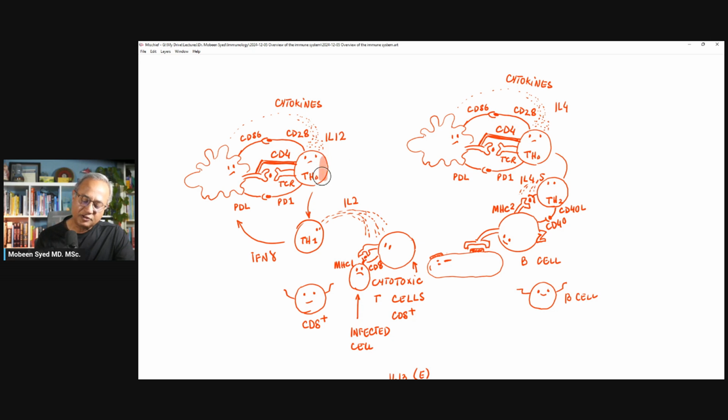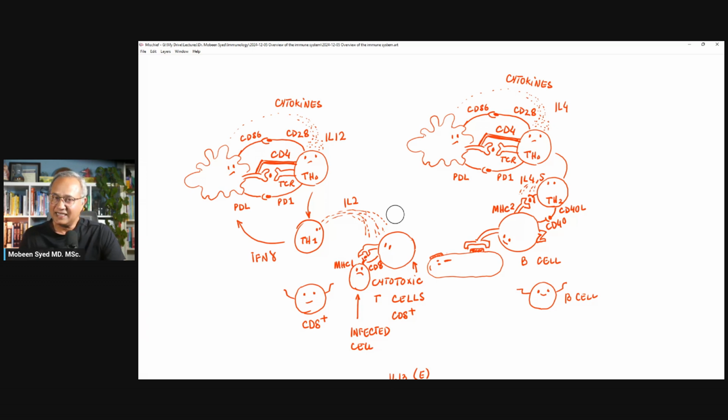So now the T helper 0 cell, in the presence of interleukin 12, coming from the macrophage or the dendritic cell, will become converted into T helper 1 cell. So now I want to clarify one more thing, and that is that in the diagrams, as I made over here, I made an arrow from T helper 0 to T helper 1 and said this will become T helper 1. It is actually right in place here that the T helper 0 will become T helper 1. It doesn't go somewhere else, but for illustration purposes, it is made separately to say now this has become an interleukin 1. T helper 1 cell.